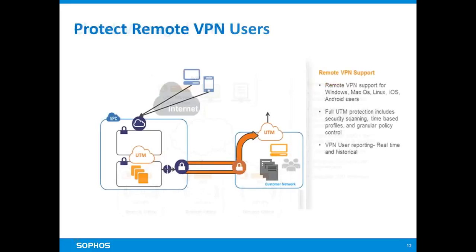Now, VPN users, we chose this actually for the Amazon test drive that we decided to work with Amazon on. And the reason was because, again, this is a very common use case. We see this quite often. People set up their resources on Amazon, everything's great, but then they really need to figure out, well, how do I get users securely connected? And how do I make sure that it's from different types of devices?